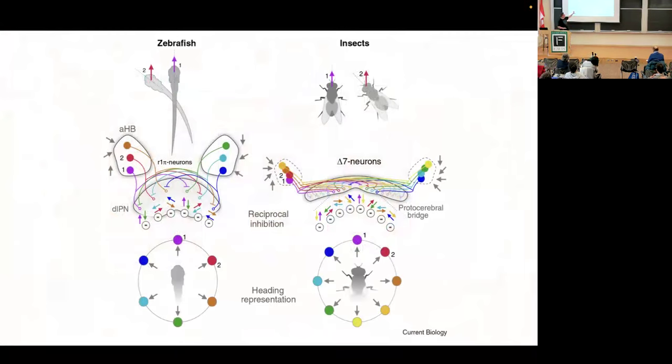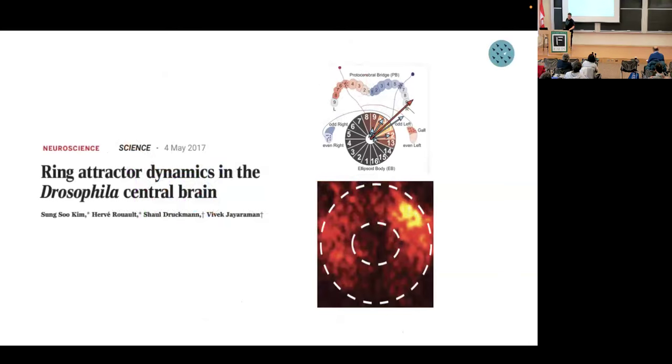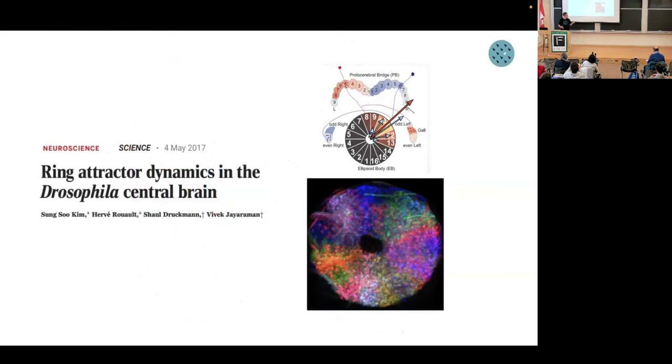And it's really inspired, even though our work was done before this was discovered in the zebrafish, as you'll see from our data, we had very strong evidence that there were going to be these ring-like structures informing decisions. And Vivek Jayaraman at Janelia has really pioneered the work in Drosophila. This bump of electrical activity on this ellipsoid body in the brain literally encodes vectorial representation, the strength of preference and the direction of where the animal will go. Absolutely remarkable. And if you look at the ultrastructure, this is the real world. This is real data. Absolutely incredible.